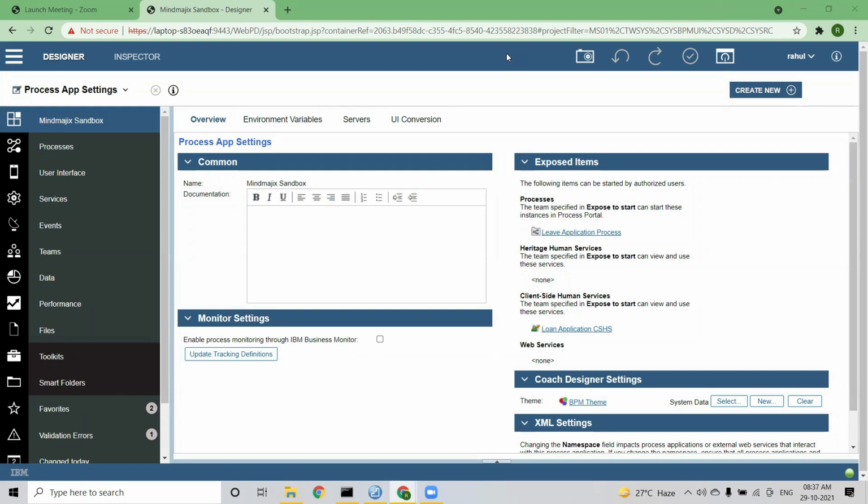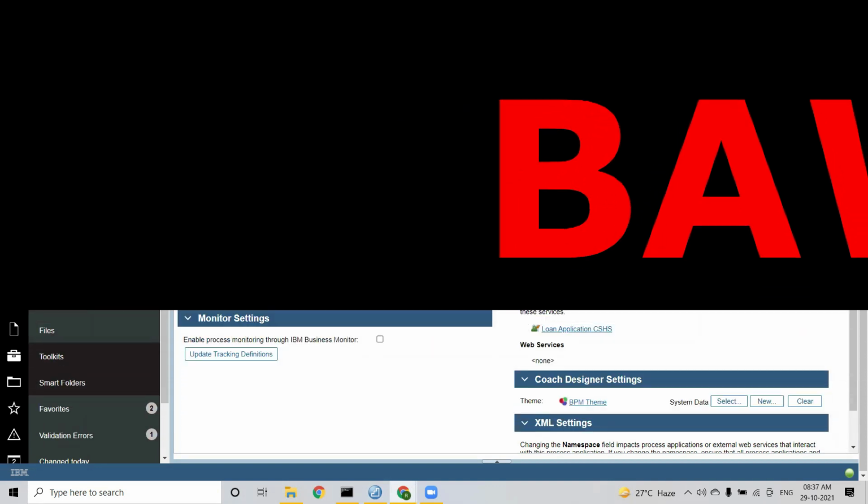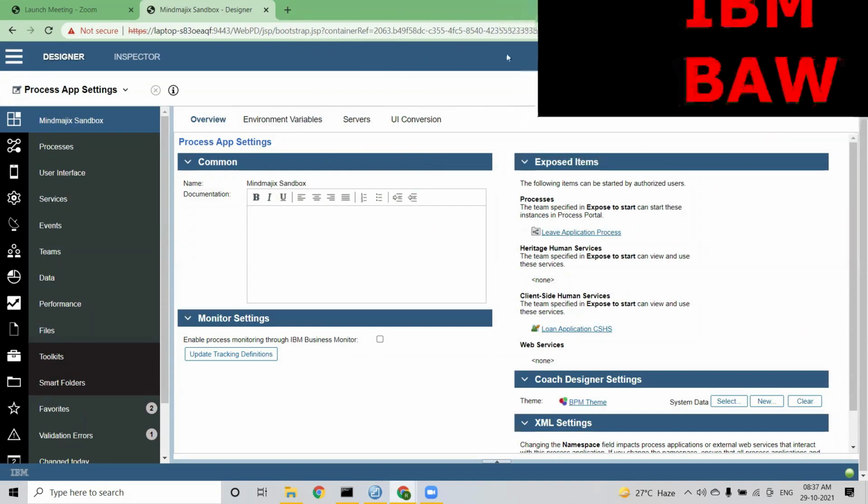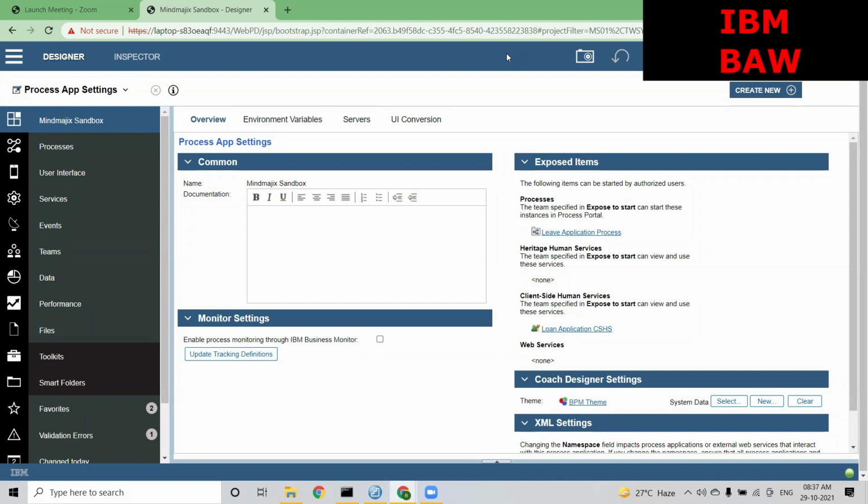We are going to complete the task assignment part. Okay. So till now we haven't really nurtured anything on team. We never created a team. We never added a user in the team, right? So today we are going to create some team, and that team we are going to assign in our process layer, and we'll see how a team can claim a task and can proceed with completing the task.